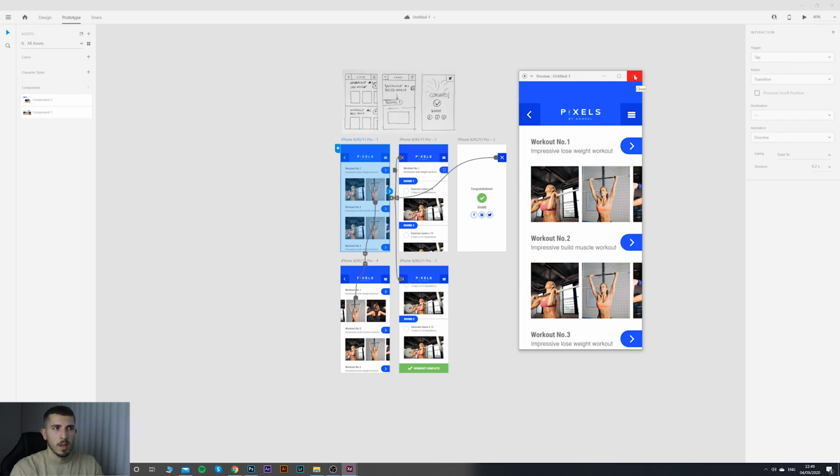So you can create app designs like those, you can create Apple Watch prototypes, you can create desktop prototypes for websites, and any type of interface that you want, you can create it here in Adobe XD.